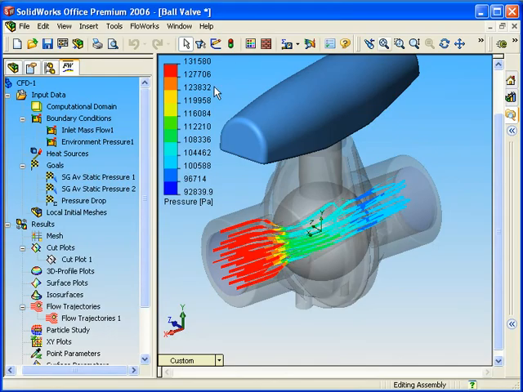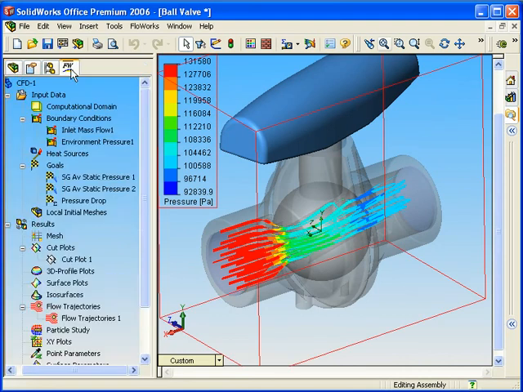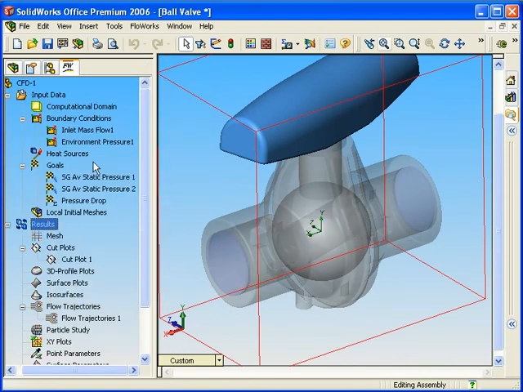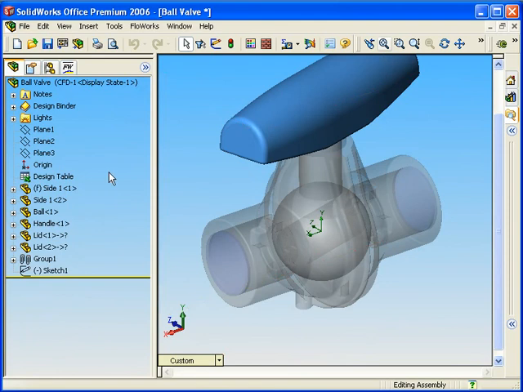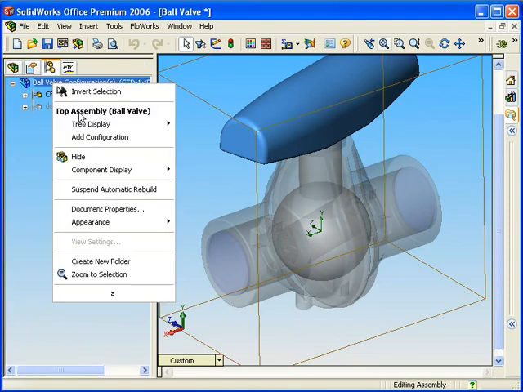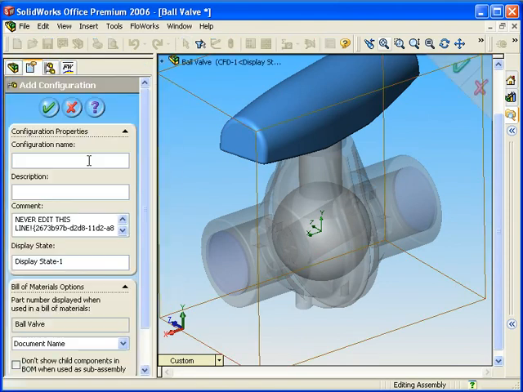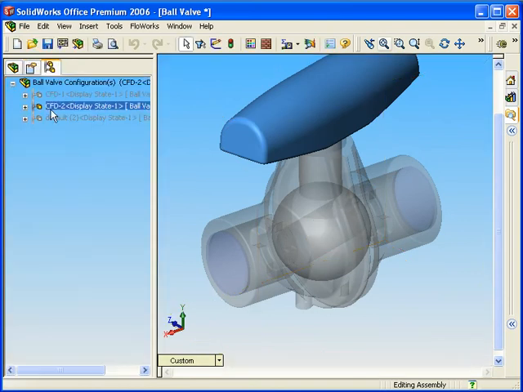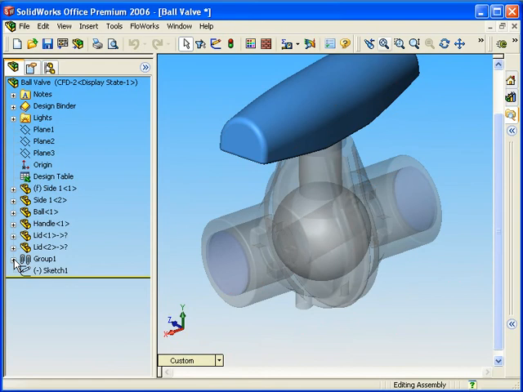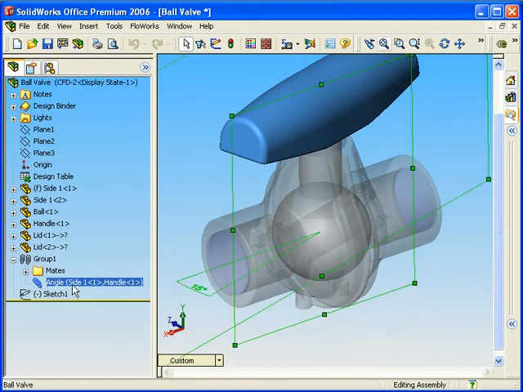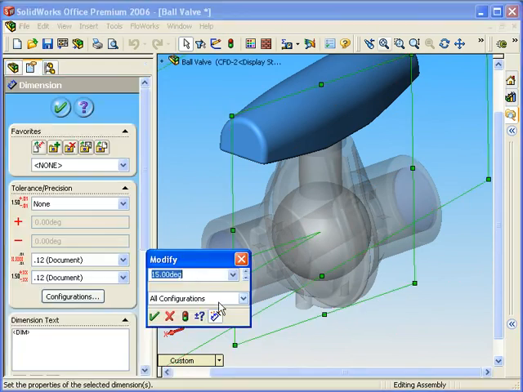We will now perform a design change inside SolidWorks and then use Cosmos FlowWorks to give us the new pressure drop. We will create a new configuration in SolidWorks and call it CFD2. In this configuration, we will change the angle of opening to 25 degrees.